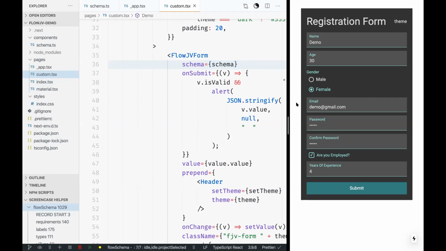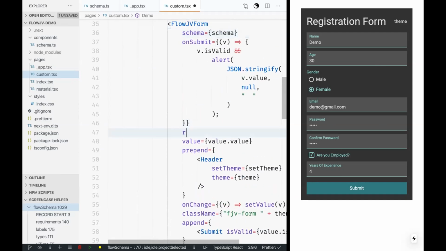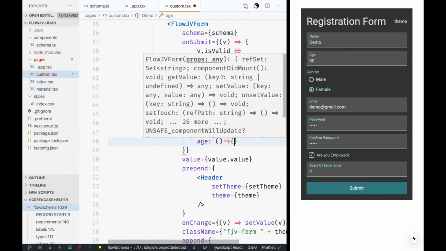And what if you have custom requirements? You can do that by saying that I want to have a render map. Let's suppose with the data requirements we've got, I want this age field displayed completely different. In which case I'm going to say that I want this age field of whatever JSON I have defined in my data requirements to be displayed like this.